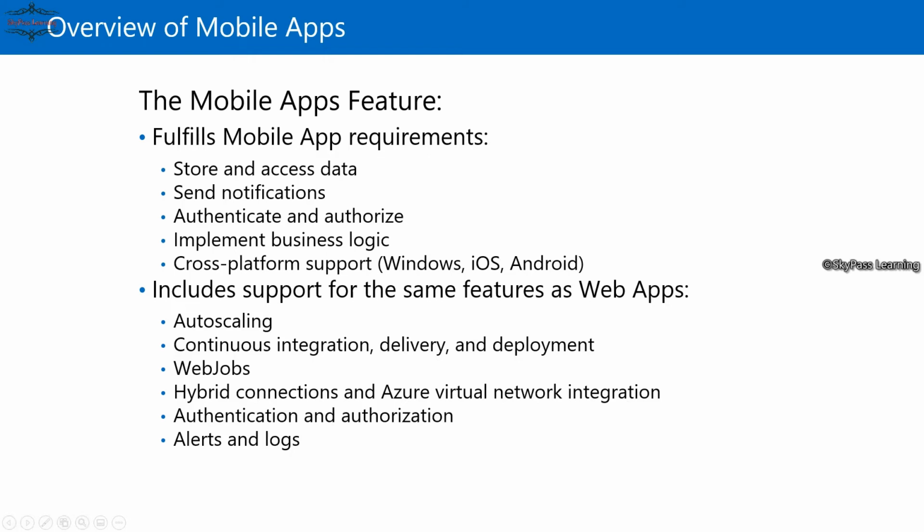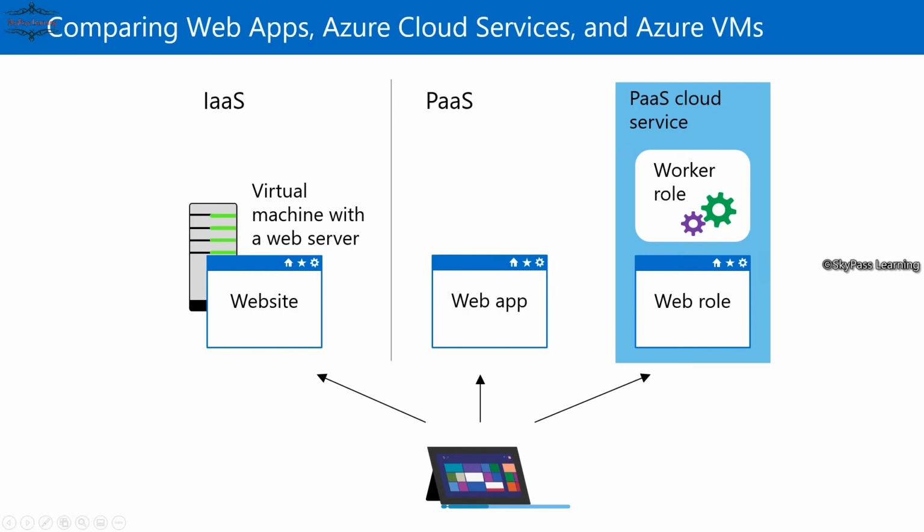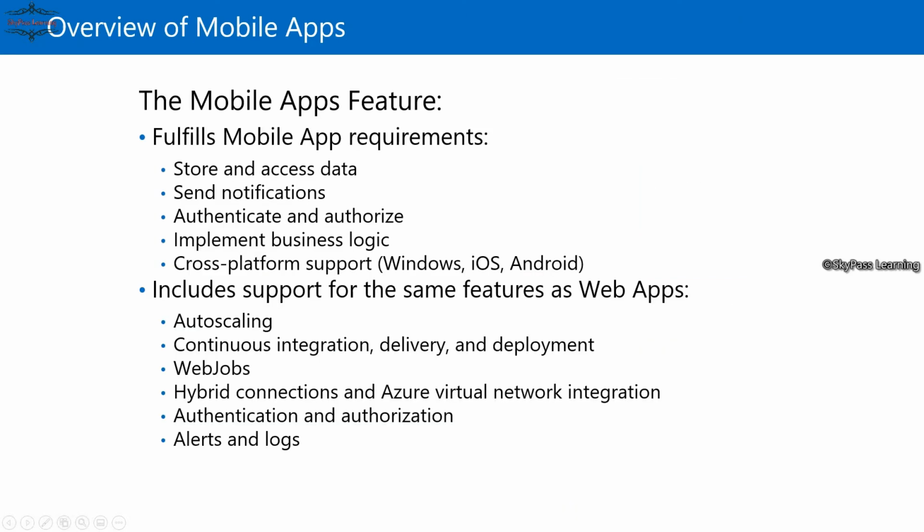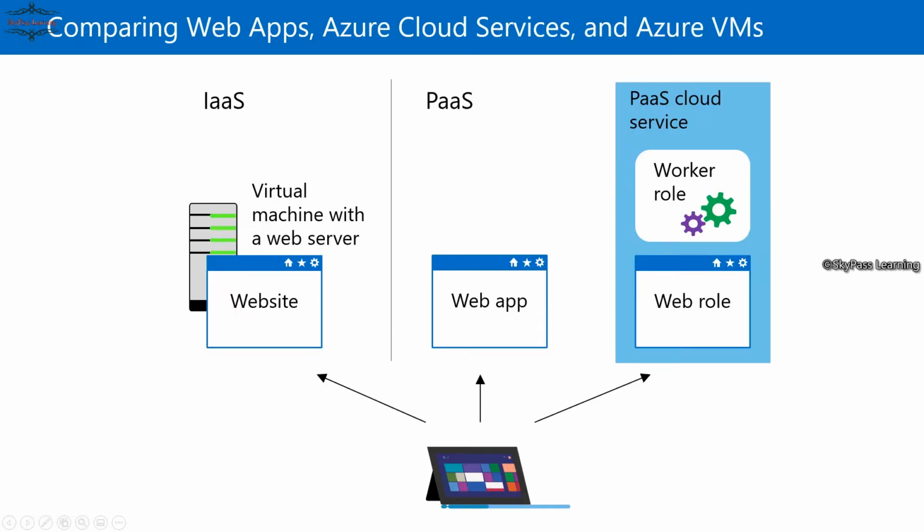This is how we can compare and configure. You can see the comparison view of web app, Azure Cloud Services, and Azure VMs. From the end user perspective, if I am using platform as a service, then it would be a web app that is accessed. If I go the traditional way, infrastructure as a service, you can take a virtual machine in Azure Cloud.